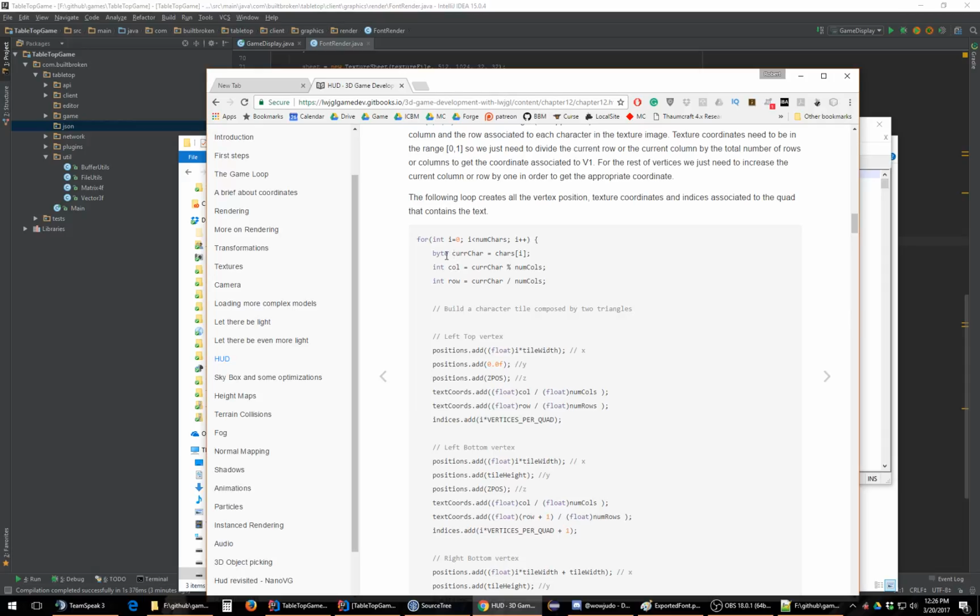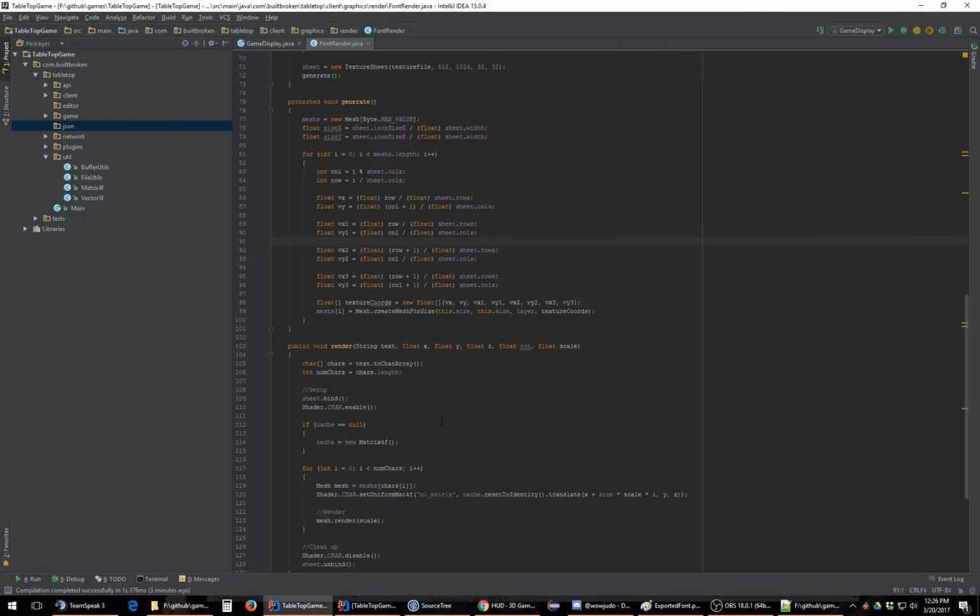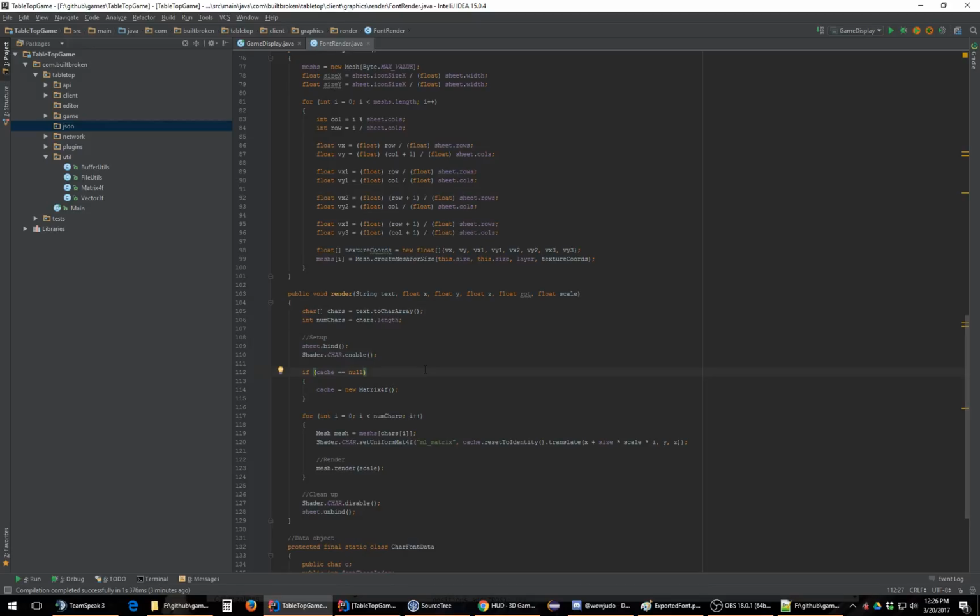So they get a byte out of the char, and then they convert that to the column and row. Do we do that down here somewhere? We don't do that. But we shouldn't have to because we're storing this in an array.